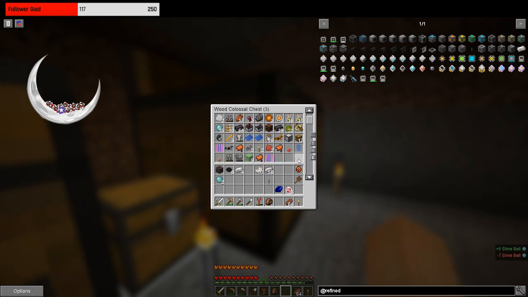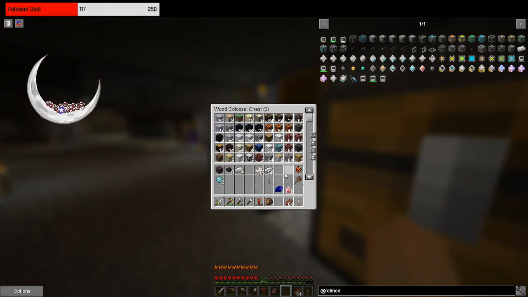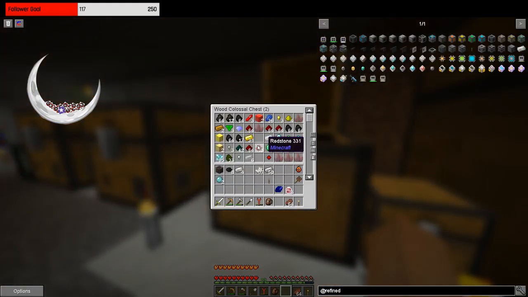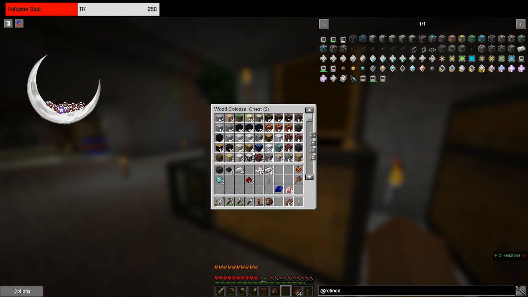Do we have any pistons? I knew I should have taken the piston from that pad. I was pretty sure I did, didn't I? Pretty sure I took the piston. Maybe I didn't and I'm just imagining things. Okay, okay.